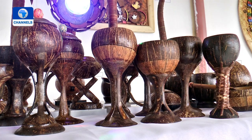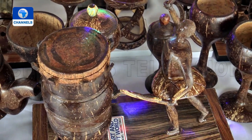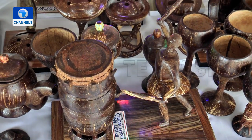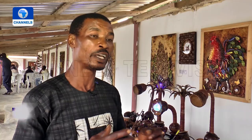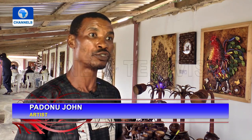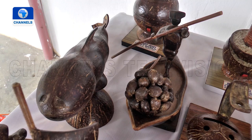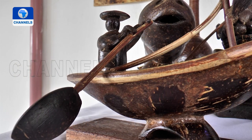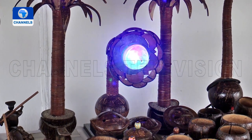Two ways, we have started something. This is another venue where government can put in effort to bring out employment for the teeming youth. There is no work outside. We have a lot of graduates roaming the streets, but with the knowledge they have acquired in university, joining it with this craft work. So if government can come to our aid, collaborating with us, or giving us an enabling environment to strive in mass producing this, we generate more employment.